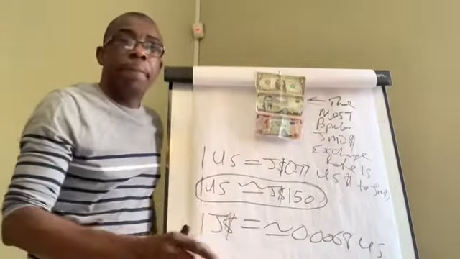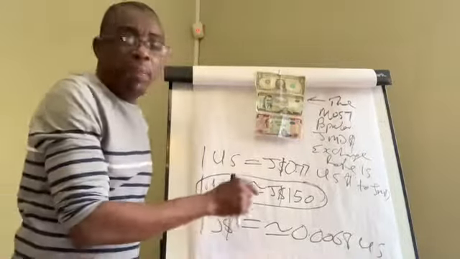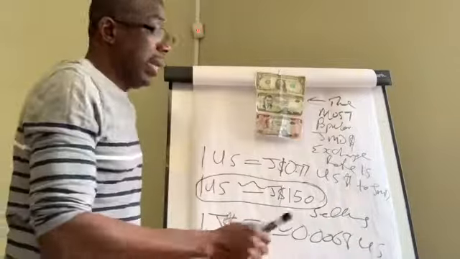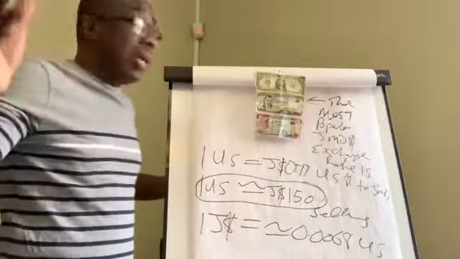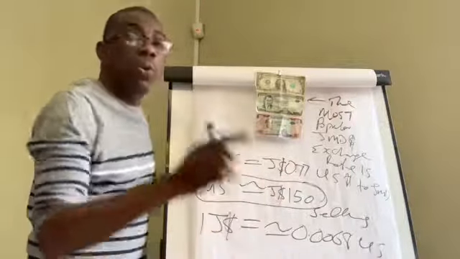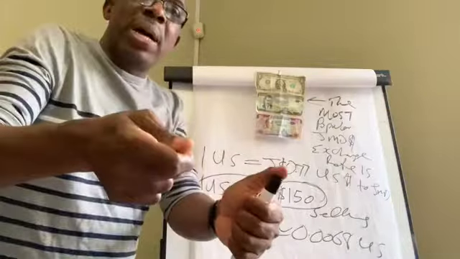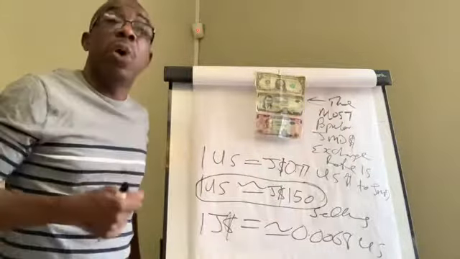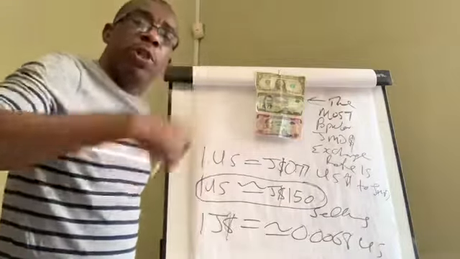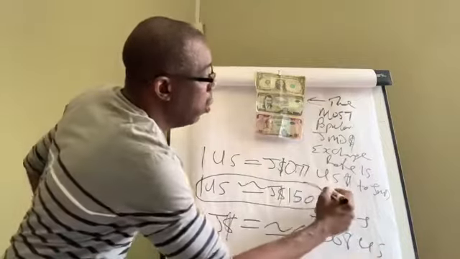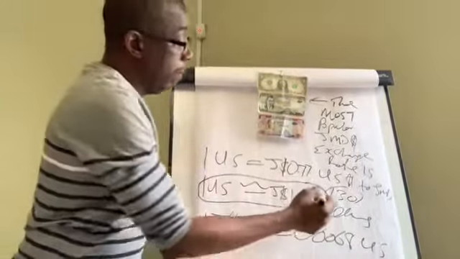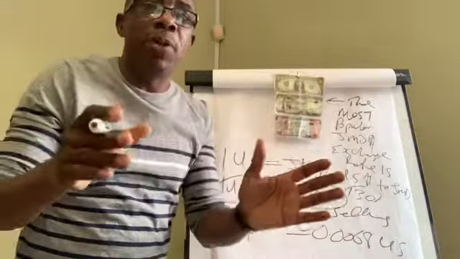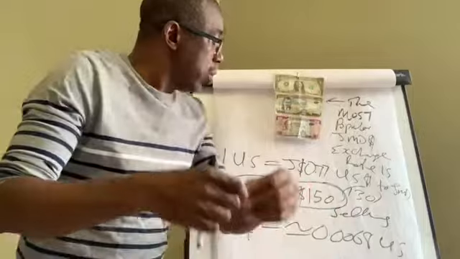There's a difference between the buying rate and the selling rate. Typically, it is the selling rate that is quoted. So if you ever walk inside the bank or you hear on the newscast that today the Jamaican dollar is 148, 150, it is that when you take your Jamaican dollars to the bank to buy US, you'd have to give the bank roughly 150 Jamaican to walk away with $1 US. And if you were to sell to the bank, you would be talking about probably 130. The difference between the 150 and the 130 is what we call the spread, because the institution, the bank, the cambio, they have to make some form of gains from it.